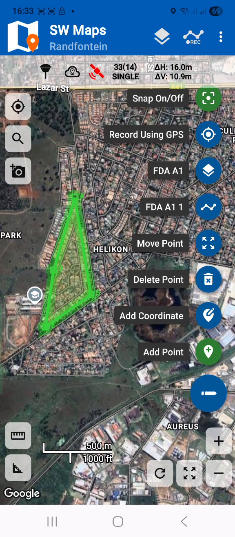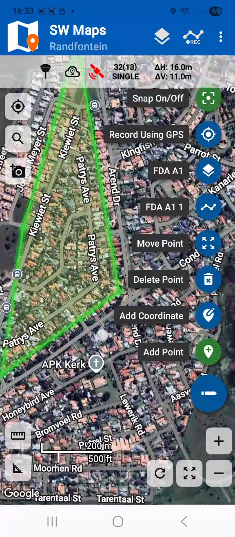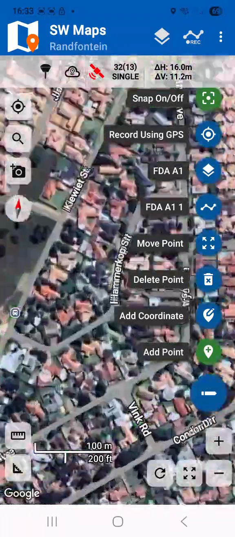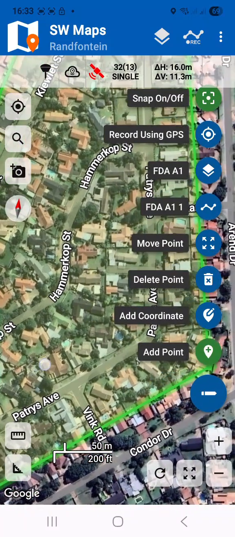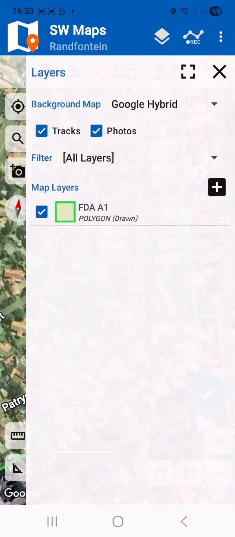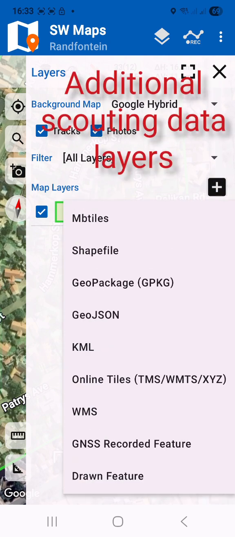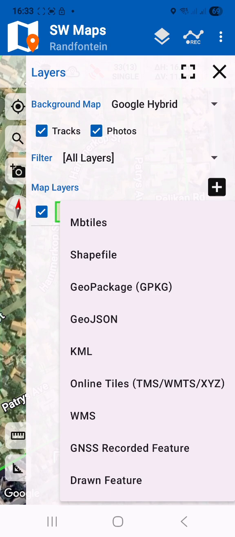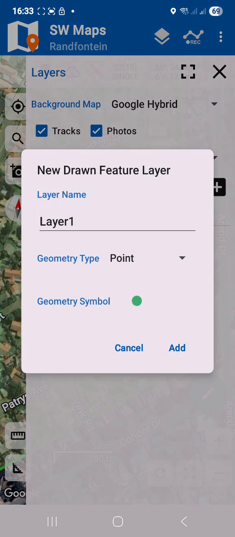Now I want to create features within the design area. That will be poles, manholes and whatnot. Again, I'm going to do this from scratch. You only need to do this once. You can import these layers from previous projects to the one you're working on now. I'm going to say a new drawn feature.